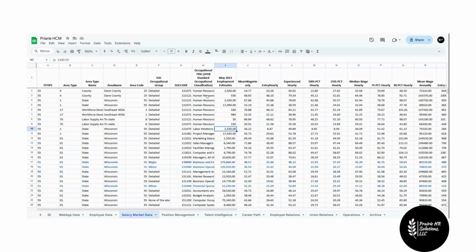I know, especially for me, I would like to know if I have, say, a human resource generalist or a manager, how they're paid in relation to the other managers. But I also would like to know if we're paying that entire class appropriately, both laterally as well as vertically.